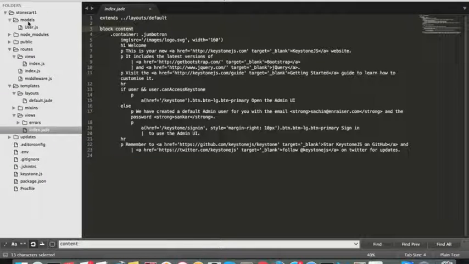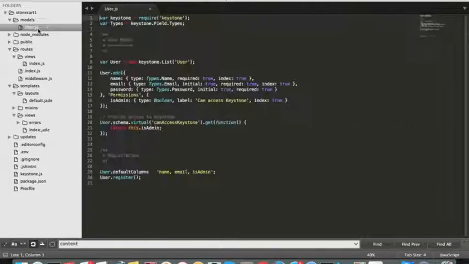Let's understand models. As I said, models are like database tables. As a layman, I can tell you that there will be a user table.